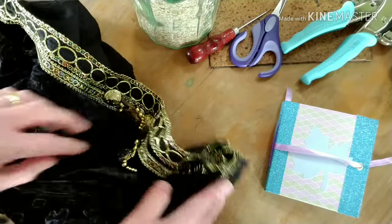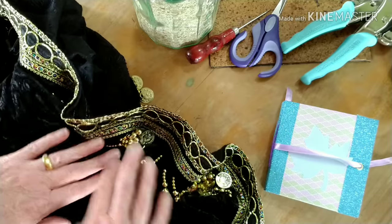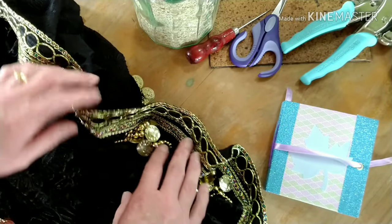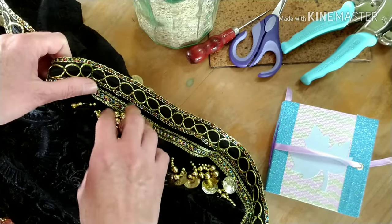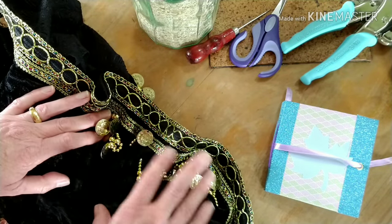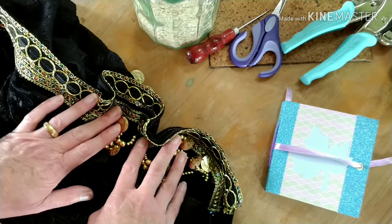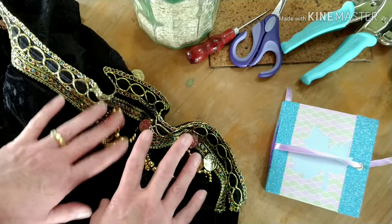So I thought I would make a little book with a belly dance theme for my little belly dancing coins and things. So that's what I'm going to share with you today, how to make a belly dancing themed envelope book.